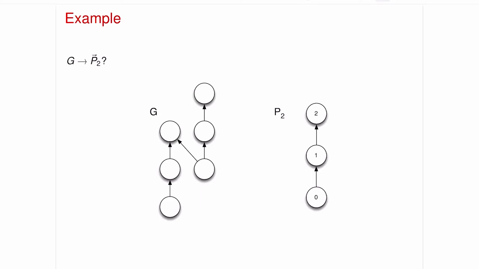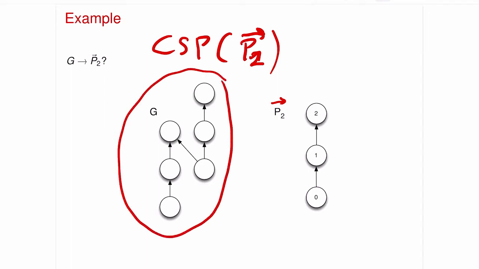So suppose we are interested in CSP of P2. And suppose we are given the following graph G in the input. First, let's give some names to the vertices of G. So let's call this bottom vertex A, the next vertex here B. For each of the vertices, we imagine a bag of values 0, 1, 2, the vertices of P2. So this is the bag for A, and now we look at P2.